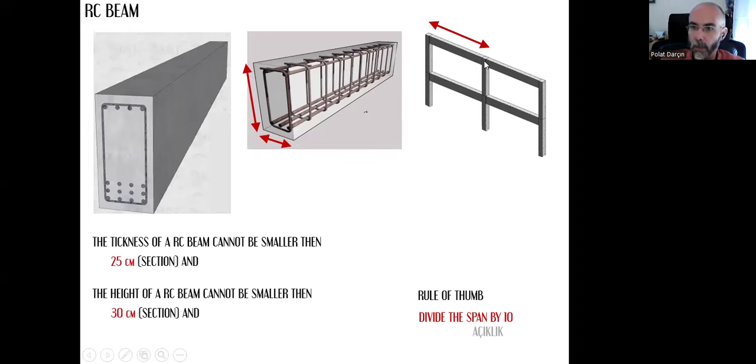So we know this span, this distance between two columns, and in order to find the required height, we need to divide this size into 10. So if the span is 6 meters between two columns, the minimum height that we should provide is 60 centimeters for the beam. And that thickness cannot be smaller than 25 centimeters.